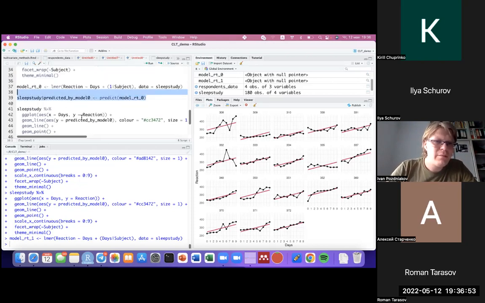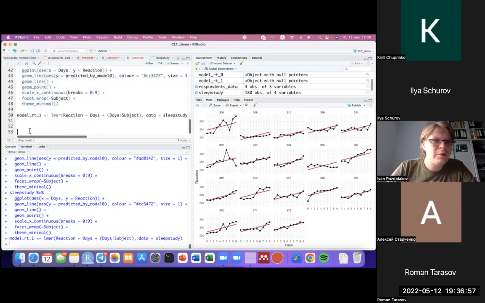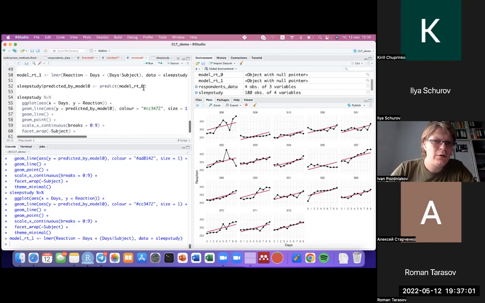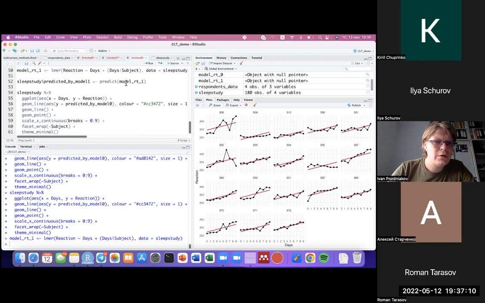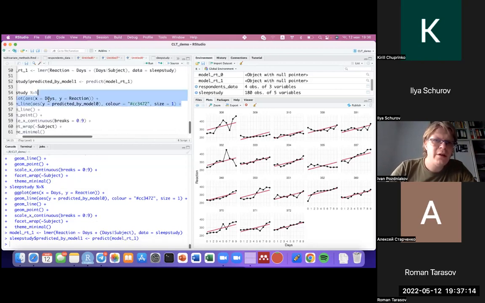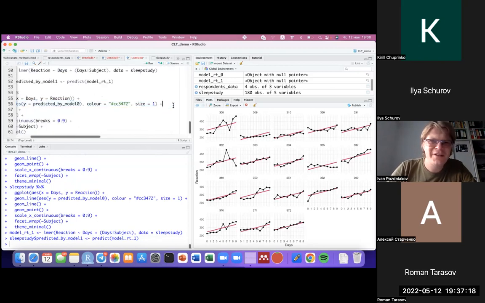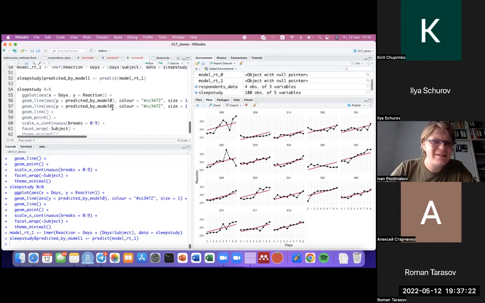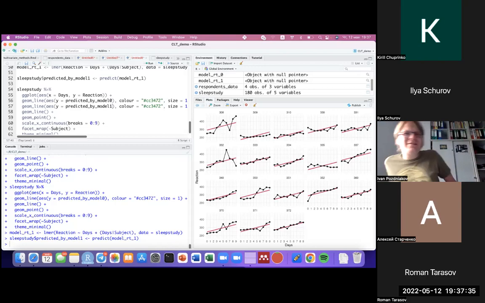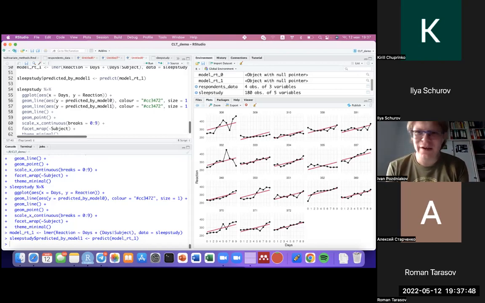And let's do the same. We'll add another predictor. And yeah, now let's add another line. Give me some color for this new line. Whatever you want. If something goes wrong, I will just somehow change it, and it will be completely different. You can even write random six symbols from 0 to F, and it will be something.